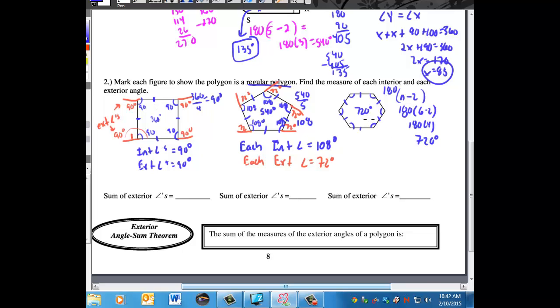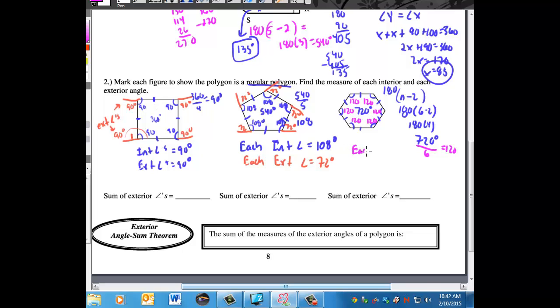Next, to find the measure of each interior angle, we're going to divide this amount by the angles we have. We have 6 angles that are all the same. So we end up getting 120 degrees. And that should make sense because if we look at each interior angle, it looks to be about 120 degrees. So we have 120 all the way around.